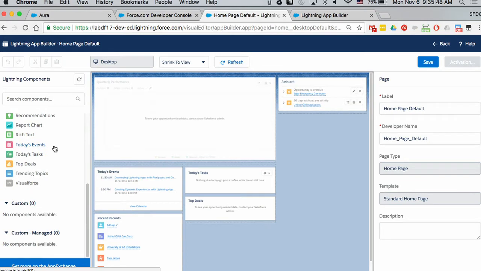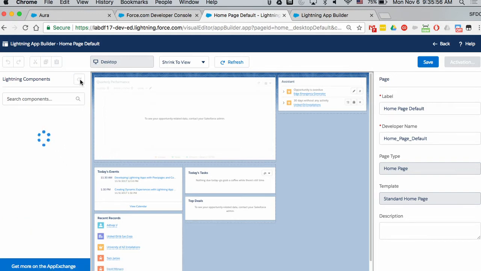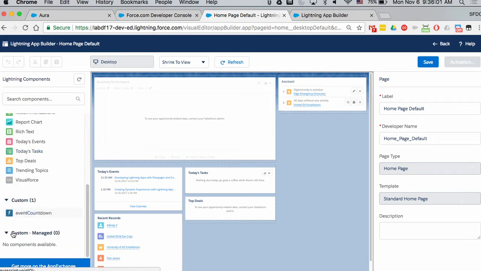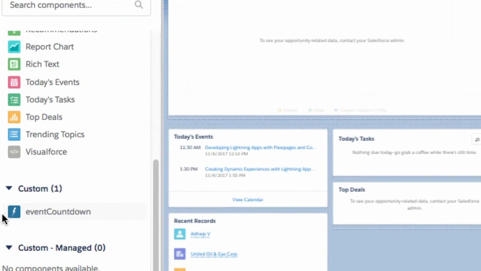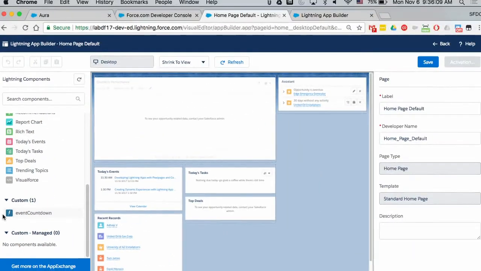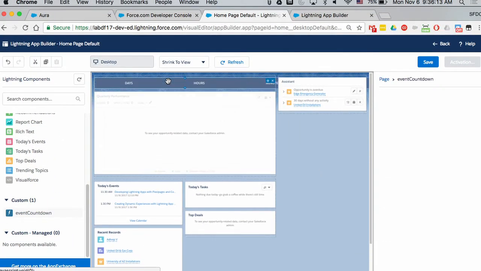Initially, this component wasn't exposed for use, and you can see it doesn't show up in the list of custom components there in the palette. Let's go ahead and hit refresh. And now it shows up. So you can see how easy it was. It was just as simple as adding an interface, and now the component shows up here. The admin can drag it onto the page, and it should just render fine.